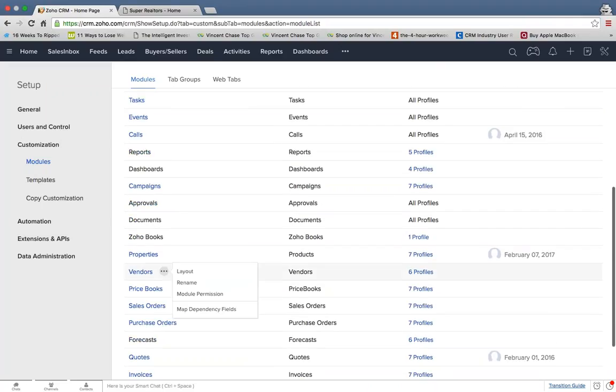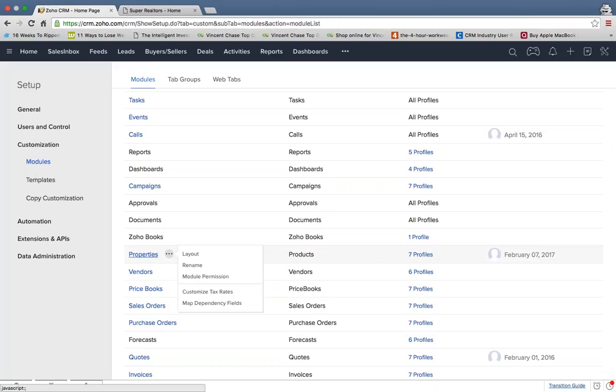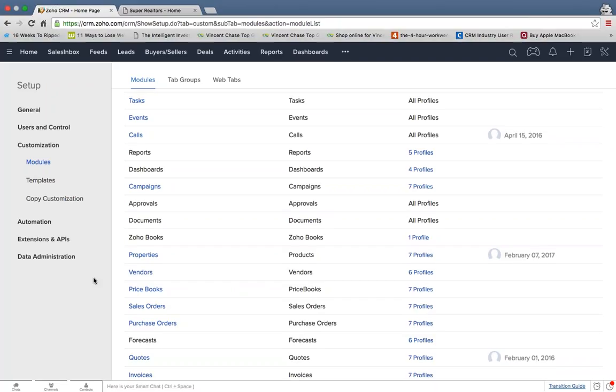Similarly, the products have been renamed to properties, so that I will be able to associate multiple properties or a property to multiple contacts. Similarly, multiple contacts to a single property as well. So like this, you can rename the modules.